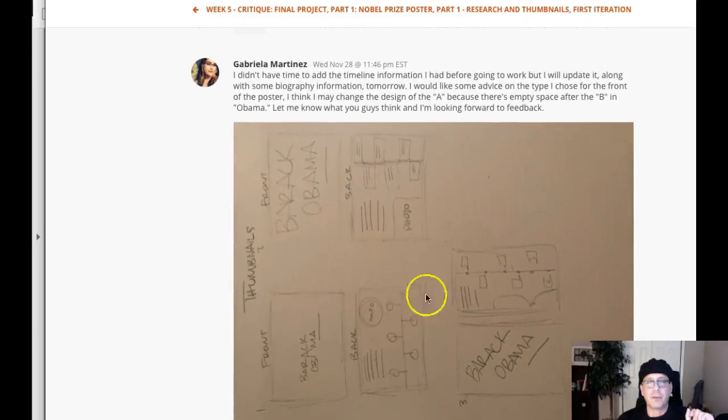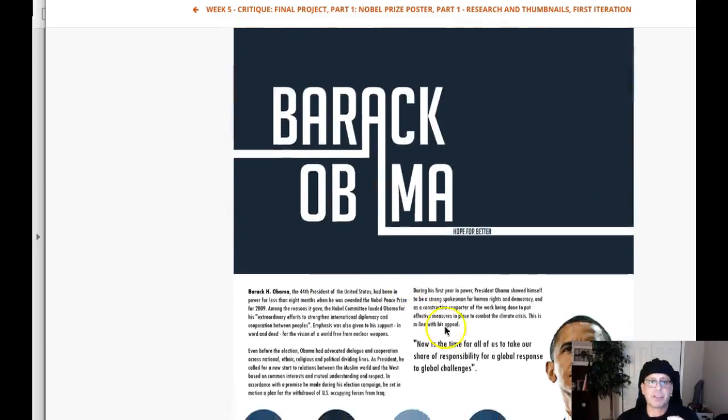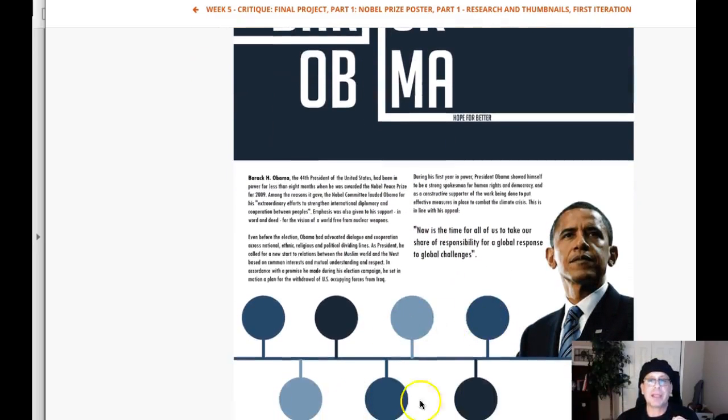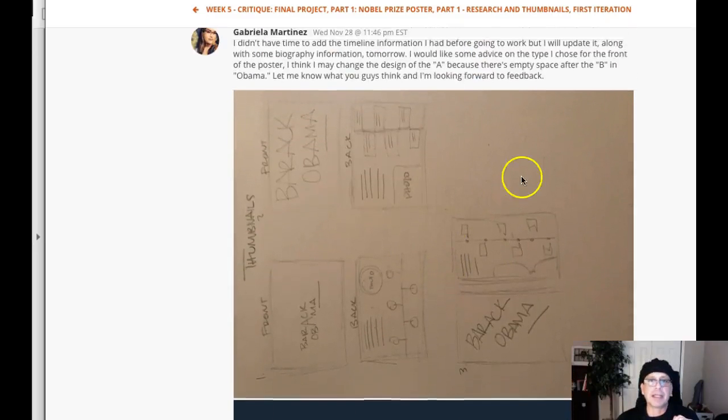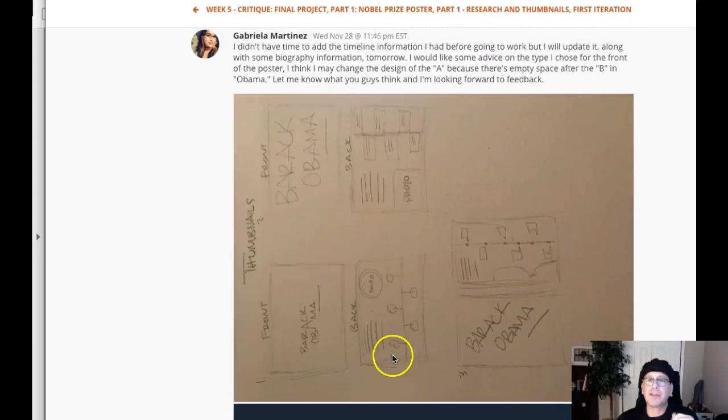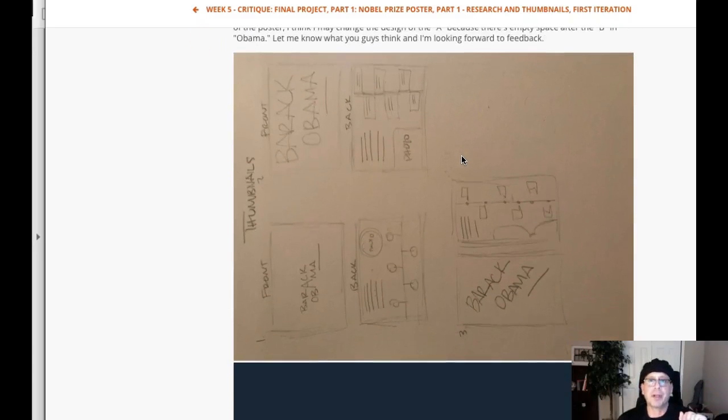Moving forward, don't forget presentation for week 5: the first submission must include your biographic information, which you have, but also your timeline dates and events. You've got your image chosen, and that's great. Then I'd like to see a couple more sketches depicting some of your conceptual development, and really strive to create conceptual development between the front and the back. You're welcome to use the example I just gave you, but I'd like to see some further sketches as well.